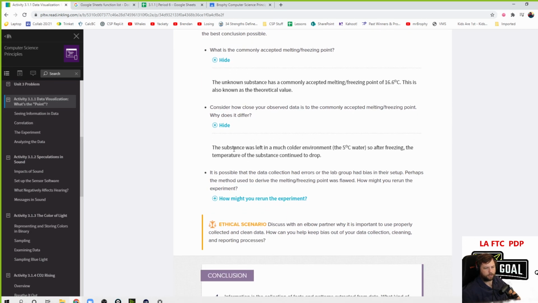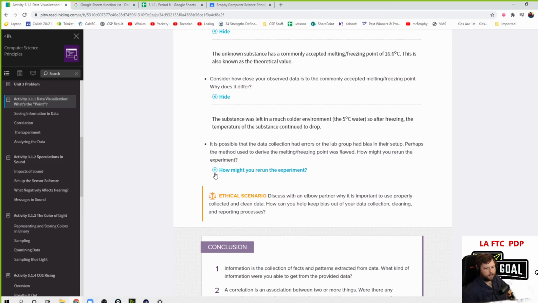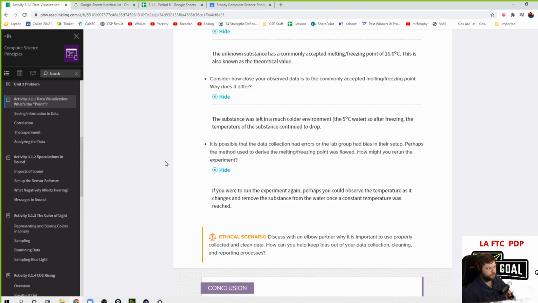Why was our data different? You could say that the substance was left in a much colder environment, so after freezing, the temperature of the substance continued to drop. Oh, okay. There could have been errors in this. It could have been the preciseness of the sensors. It could have been the students or whoever's running the experiment messed it up.